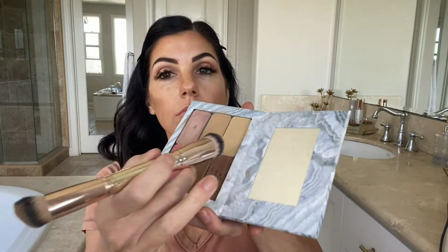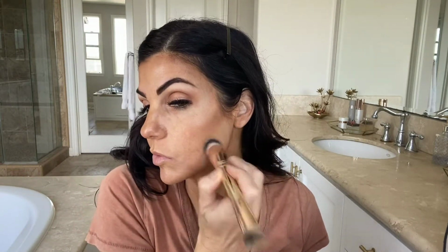All right, now I'm going in with my highlight and I'm taking the Buffy brush, the larger end, and just pressing the makeup into my face everywhere that I did not apply the contour, and applying as much or as little as I feel like I need. I have a lot of age spots and discoloration, so I like to make sure it's nice and covered.